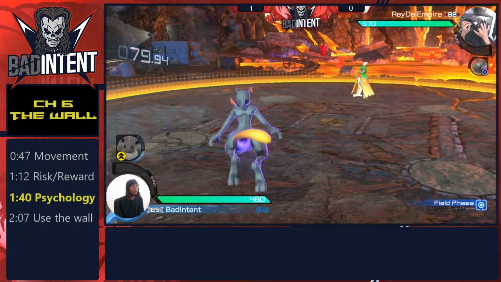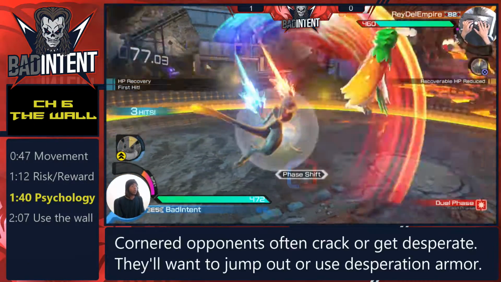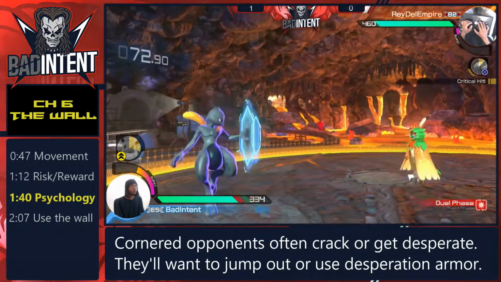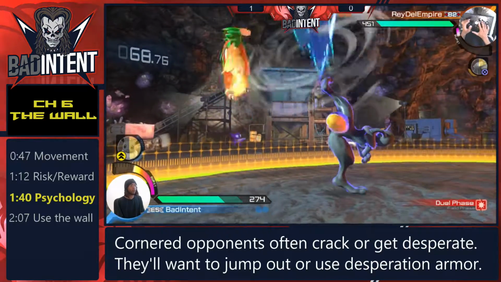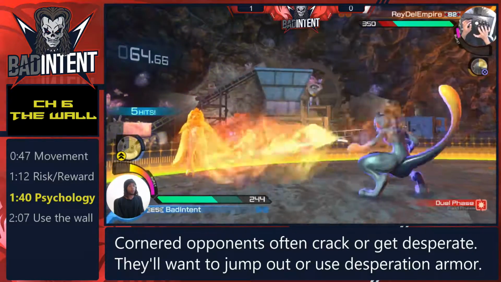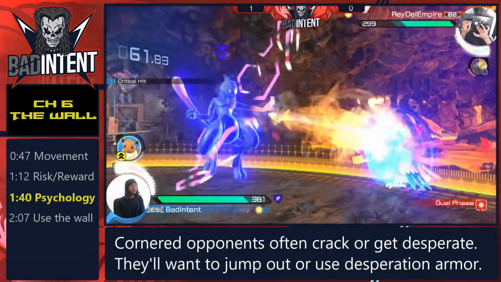The last benefit to having an opponent cornered I'll talk about is psychological. Cornered opponents, knowing they cannot move, often get scared and make rash decisions to escape without thinking them through. This means when trying to predict what an opponent will do, you can eliminate some evasive options such as jump back, walking back, or backdashing. In turn, you can emphasize trying to avoid people jumping out of the corner and throwing out desperation pokes or armored attacks.